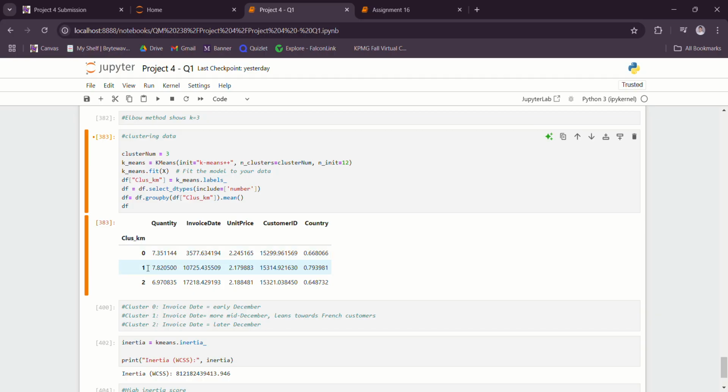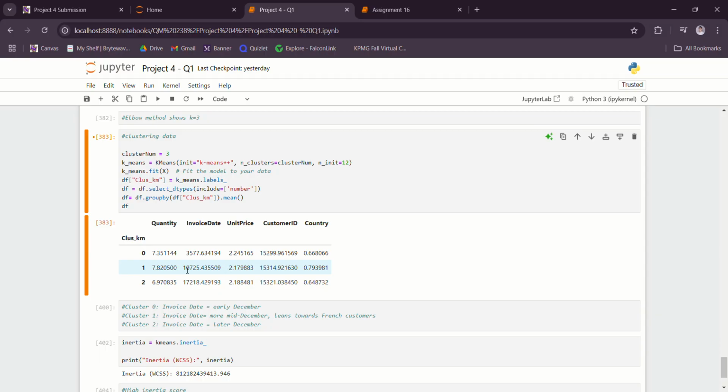Cluster 0, Cluster 1, Cluster 2. Cluster 0 had invoice dates which were mostly in very early September. As you can see here, the invoice date is low. Cluster 1 was more mid-December. Well, not really. All of them were kind of early December, but it was later in the range of dates.